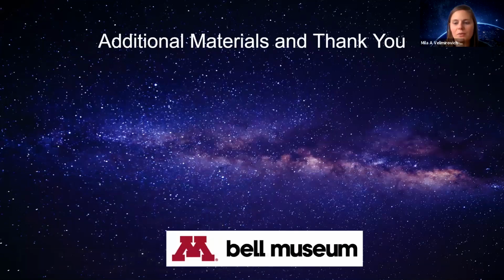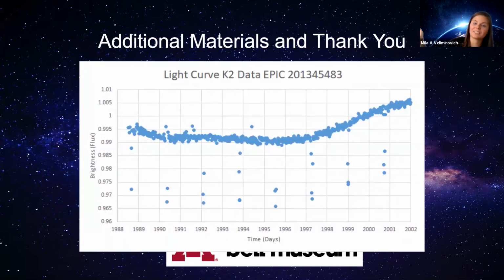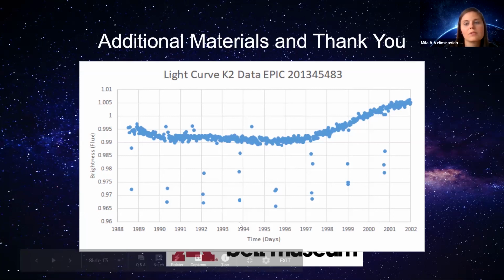Well, that is the end of our video, and as I promised, I am going to give you the answer to the graphs. Drum roll, please. The graph with the exoplanet is graph C. Now, the reason we know that there could be an exoplanet there is if you look at our light curve, there are consistent dips in the same location around the same amount of time. And there's a lot of them, not just three, but multiples, which to scientists could mean there's a good chance that there is a planet that's orbiting this star.